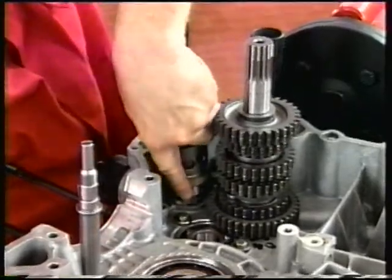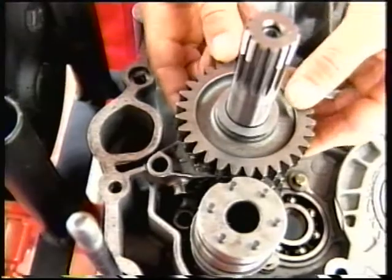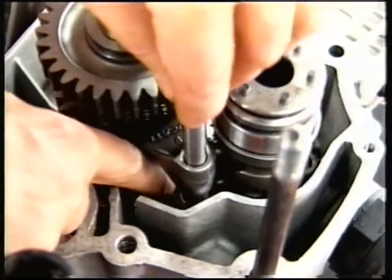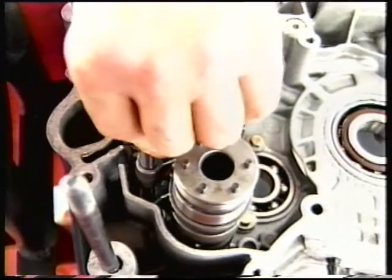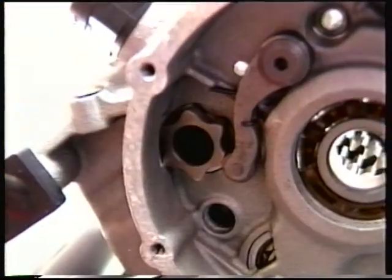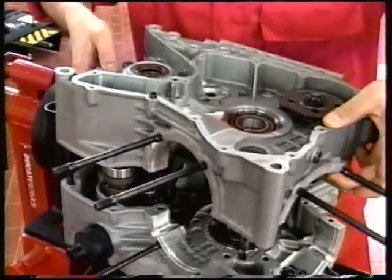Preload the outer gear selector ratchet and insert the drum into the casing. Insert the fork guide pins into the drum slots. Insert the shaft into the forks and push it into the seat in the casing. Place the gearbox in neutral and make sure the selector ratchet contacts the stub tooth at the drum end. Install the chain side casing.